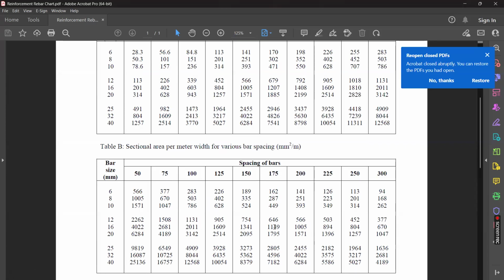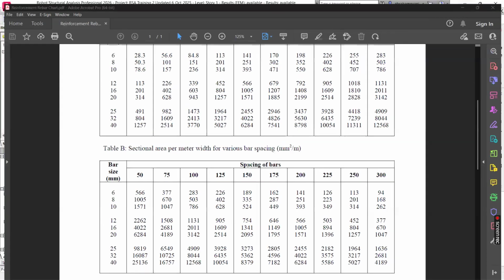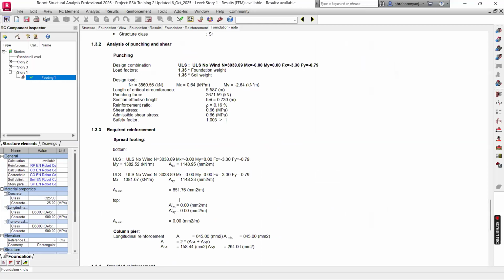This is 1149. So I can decide to provide a T16 at 175 that gives you 1149, or I can provide T16 at 150 that gives me 1341. It's your choice as the engineer.